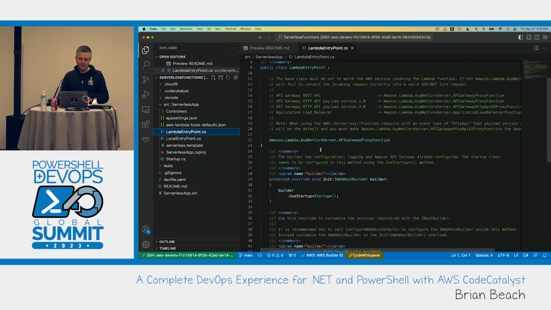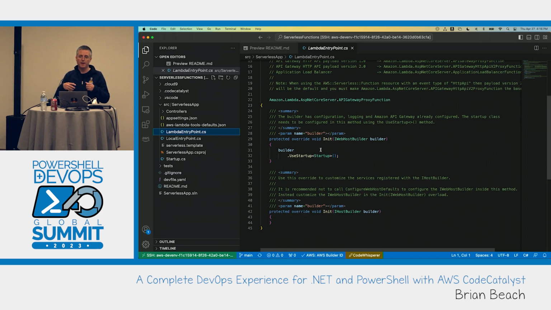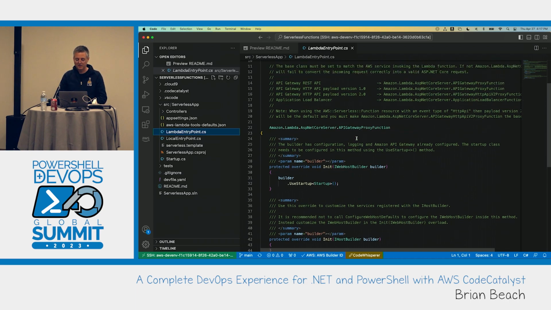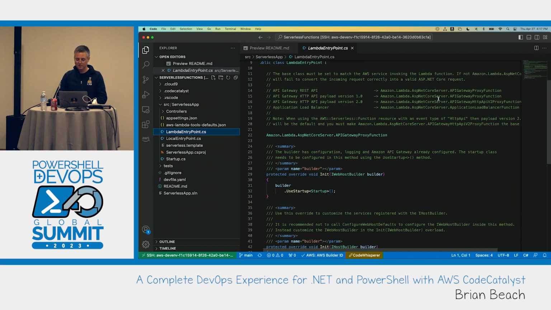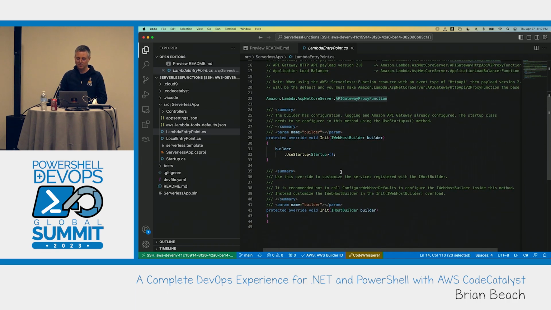So this Lambda entry point, this is where Lambda will call into that ASP.NET application. And essentially, right, the model's a little bit different. In these serverless applications, you're just getting a single request, and it's been pre-parsed by API Gateway, so essentially it's just handing you off, here's the JSON blob that describes what I received, and that gets passed in. And so really the only difference is the type that we're implementing, right? What is being passed into this function when we start it up.